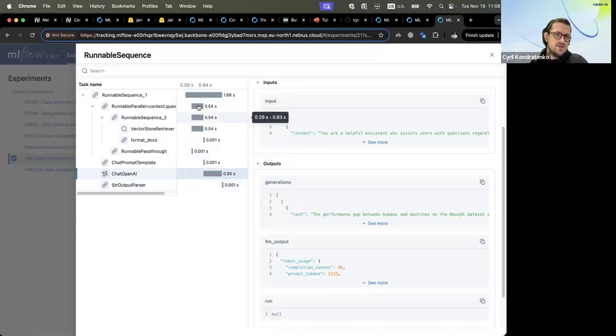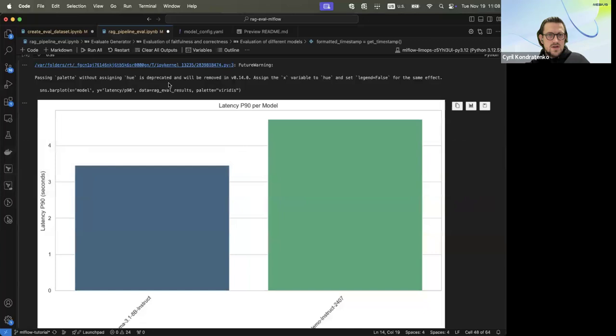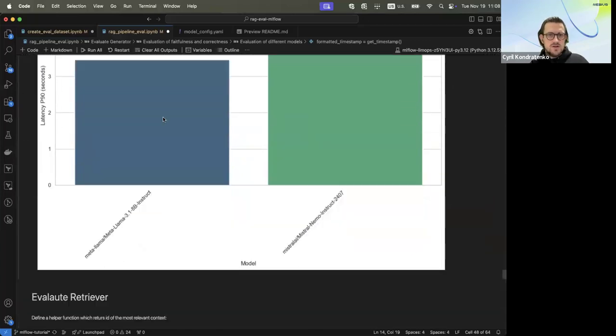Here we can see the retrieval part took 54 seconds and the generation part took 85 seconds. This can be very handy when you pass your evaluation, you're integrating your pipeline into the application, and you want to tune the performance of your application or to debug it. This is something very useful. So let's continue on to the last part.